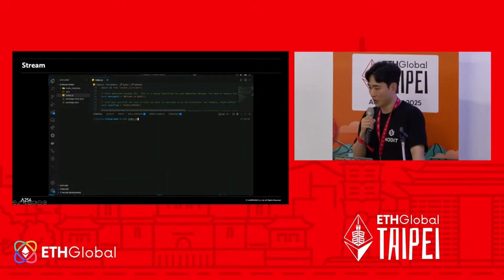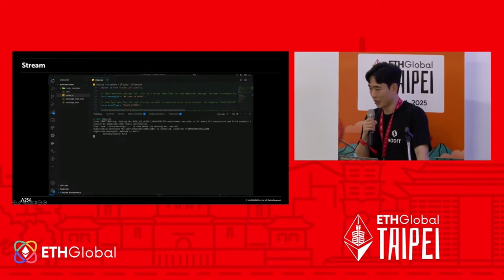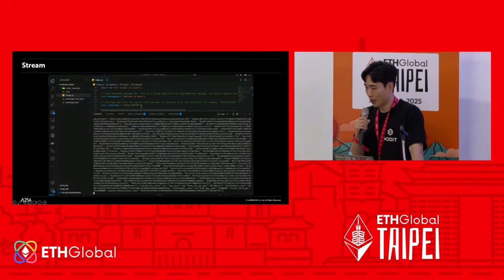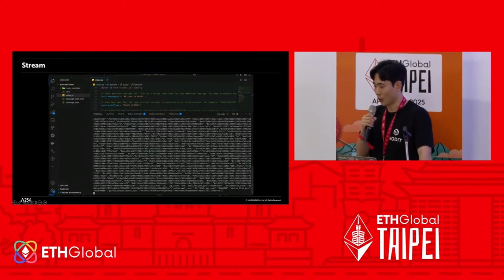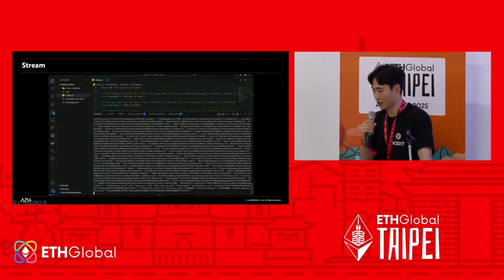Okay, let's run this script. Then it will give you the subscription ID, and we subscribe to the block period as I did for the webhook as well. So you can get the blockchain data like this.